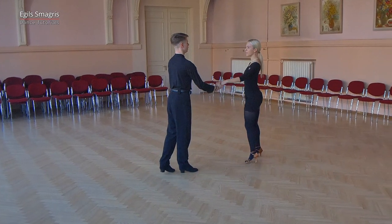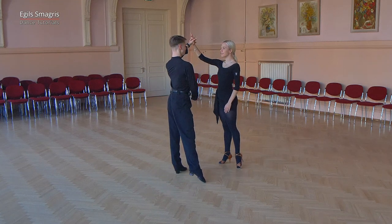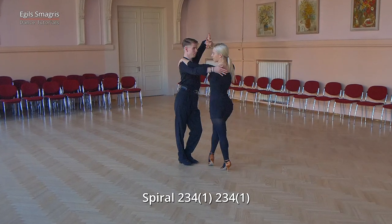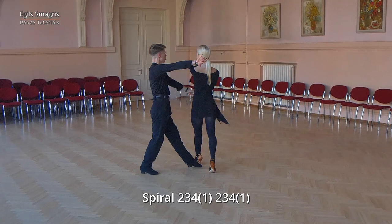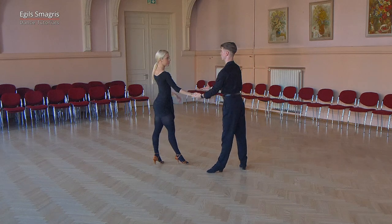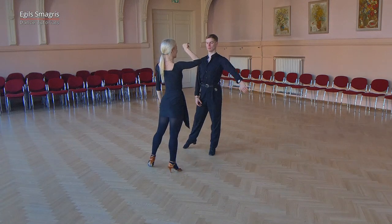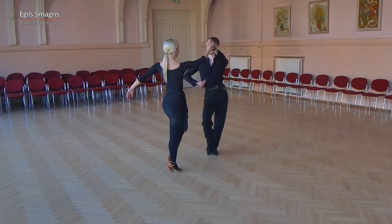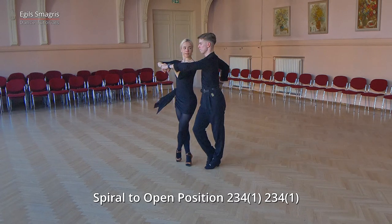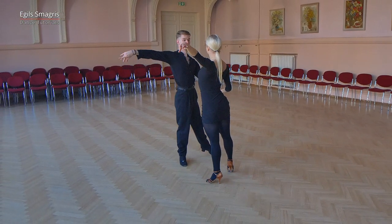Very good. Let's look again. And 2 3 4 1, 2 3 4 1. But in our choreography we will change ending position to open position. So we start from closed position, 2 3 4 1 and finish into open position.